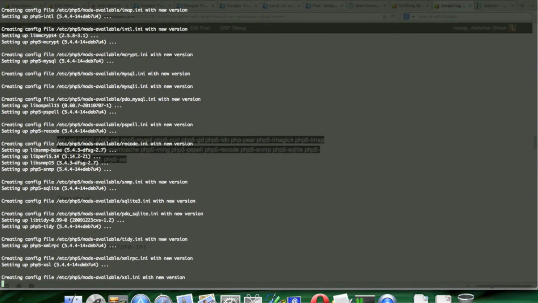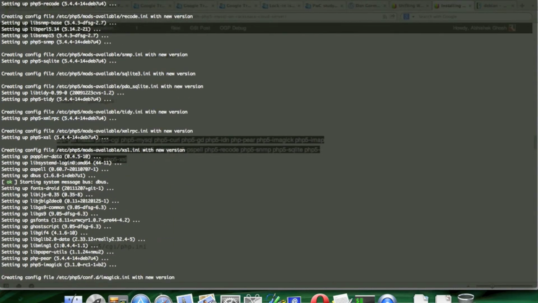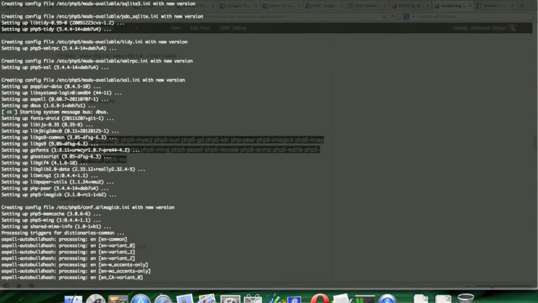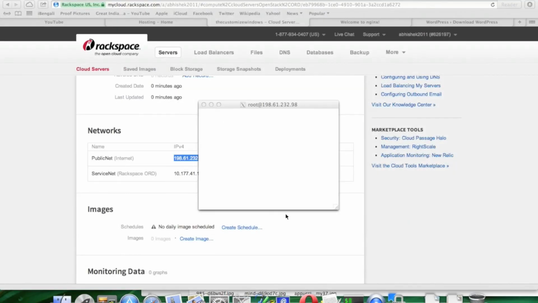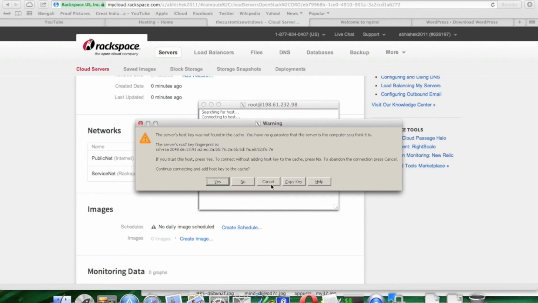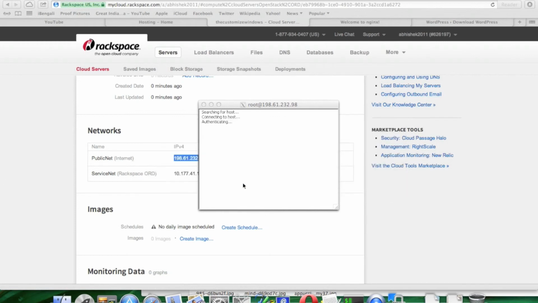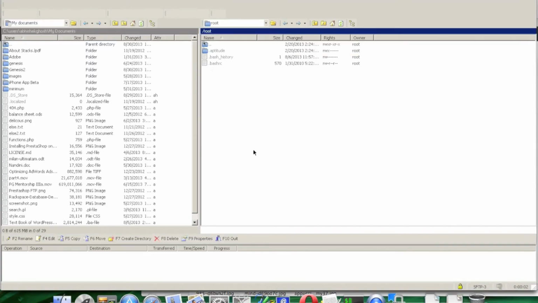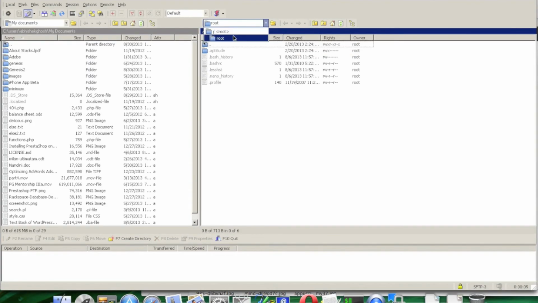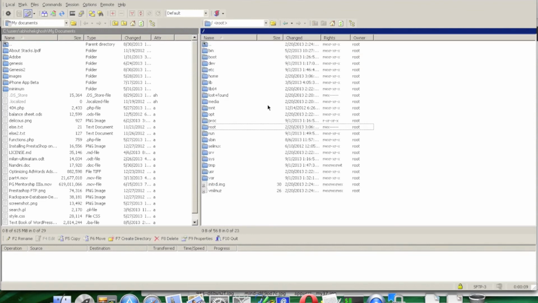And definitely you can work from any SFTP software, like this portable version of WinSCP. It will use root at the IP address as the username, and obviously you have the password. So you can visually see the folders.